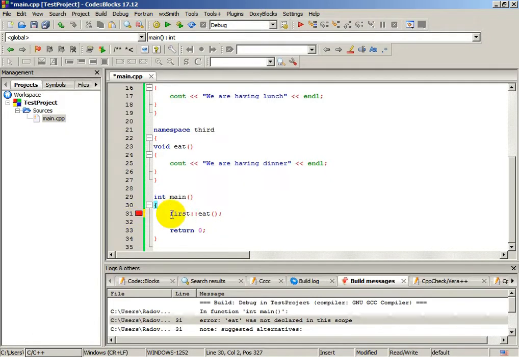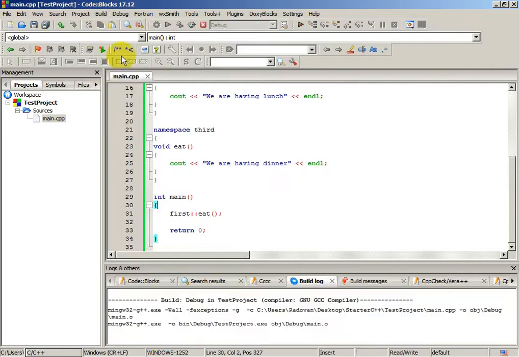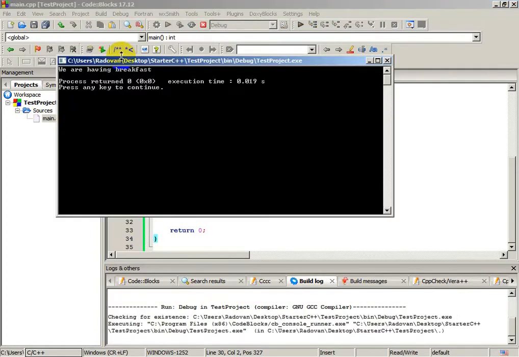We will write first, and then after two colons we need to write the name of the function. Now first is the name of the namespace, and eat is the name of the function. Now if I run this program, as you can see, we are having breakfast. We called the function from the first namespace.